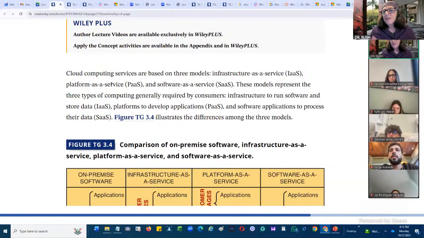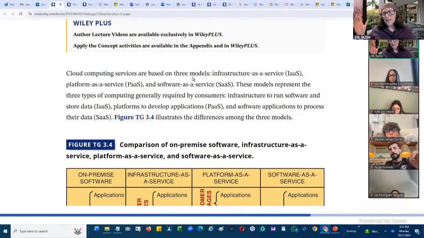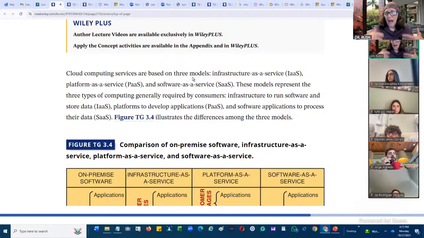Platform as a service, you can think about the operating systems. Remember, sometimes we need Windows, sometimes we need Linux, sometimes all of a sudden they're going to tell us I need Mac. Platform as a service, let the cloud provider provide that. And software as a service, you're using that all the time, right, Kylie? Anytime you use social media, you use Zoom, you're using software as a service. You're not having to do it, and the university doesn't have to update it each time.